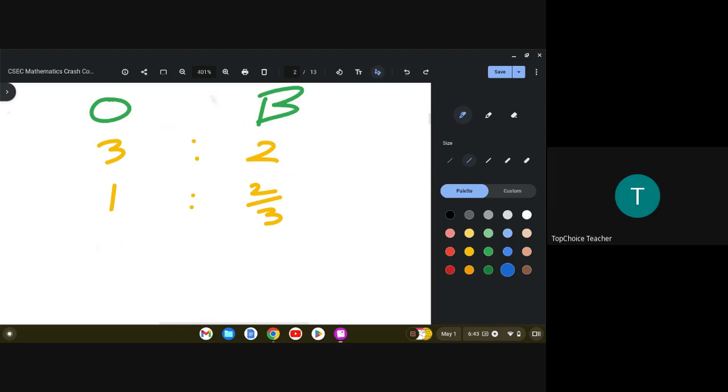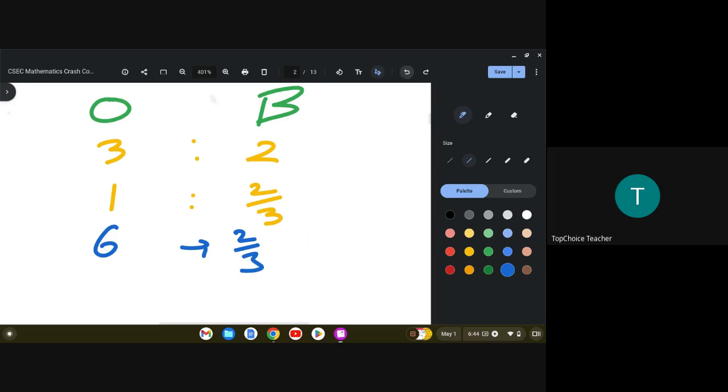So the reason why I found 1 here is because if I had bought 6 oranges, to find the number of bananas, I need to take the value for 1 and multiply it by 6. So that would have been 2/3 times 6. 1 3 is 3, 2 3s are 6, 2 2s are 4. 4.